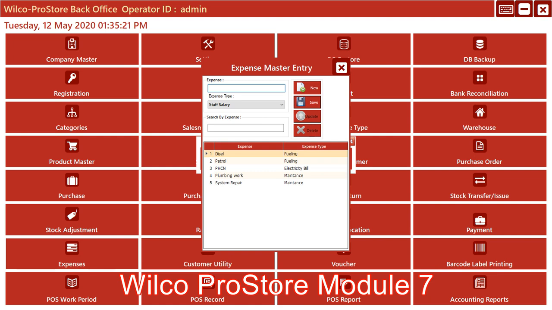Which expenses are we adding under staff salary? Could be maybe security staff.